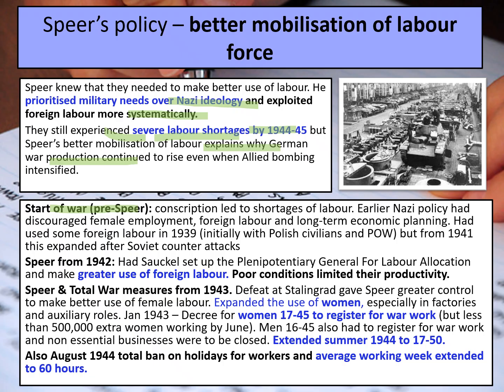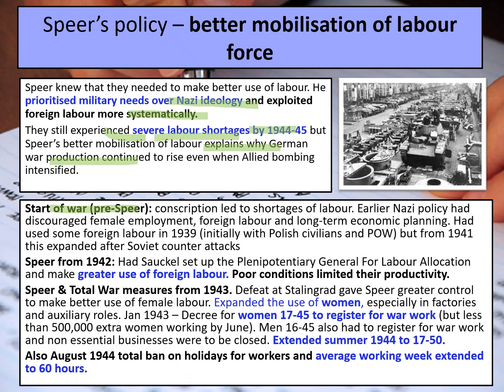Don't forget, also in June 1941, there is the decree issued by Goering that said that all women workers that were receiving a family allowance and had given up paid employment but not had children had to register for war work or lose their allowance. And remember that was seen as really unfair because it only actually affected working class women that had worked previously, and it only led to another 130,000 women working as well. So it's not until Speer takes over later that they're able to use women much more effectively.